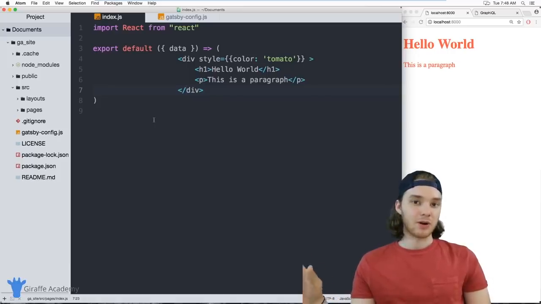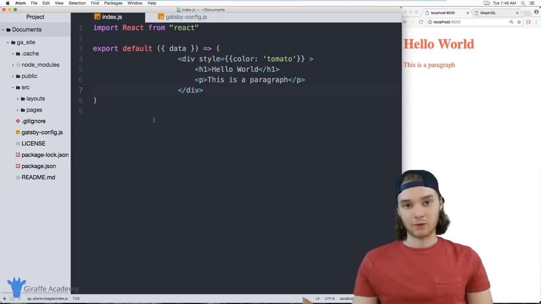But here's the problem. If I want to then change that title, I would have to go through to every single page on my site and manually change the title. I'd have to do some sort of find and replace, and that could be really messy, and it could be potentially dangerous if not everything is spelled the same.